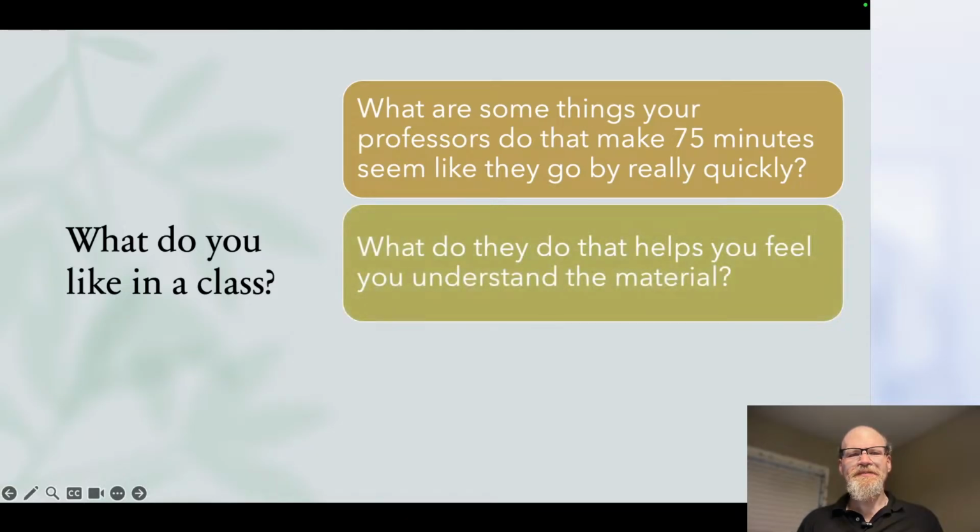to think about is what do your professors or presenters that you've seen do that help you feel like you understand the material? What are they really adding in or giving to you that you go, yeah, it really clicked? Was it that they gave multiple examples? Was it that they shared a personal story about why they cared about it? Was it something completely different? Was it that they added something strange in, something noteworthy?